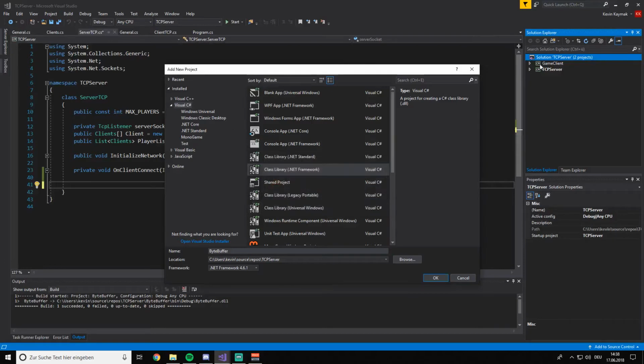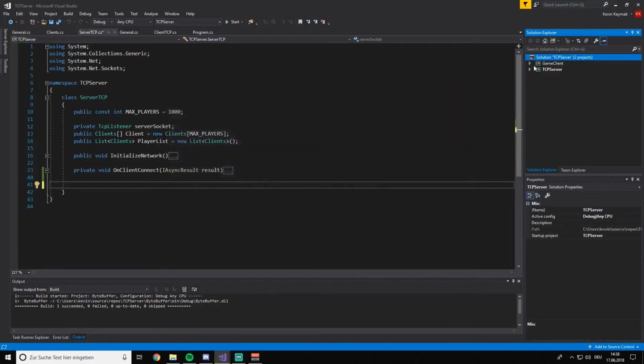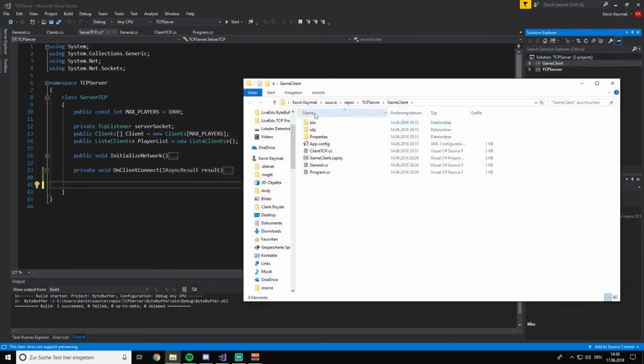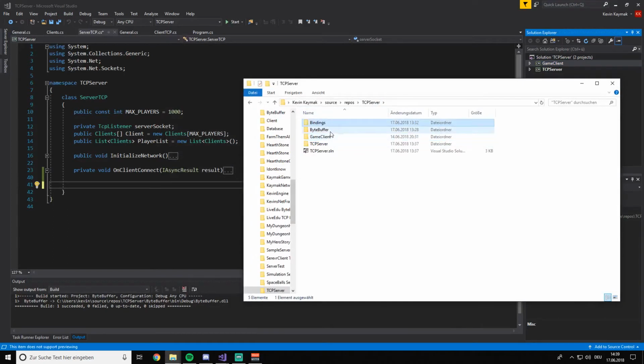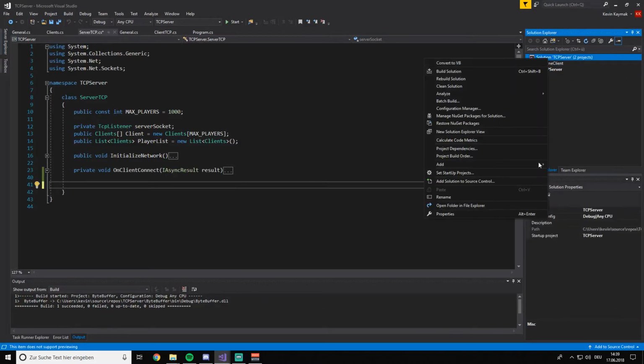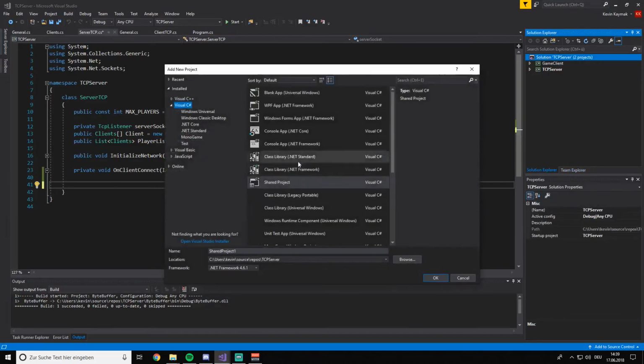So let me fix that really quick. I'm going to open it. We have the byte buffer here. We have the bindings, which we are creating as well in a second. Okay, so add new project, class library, and we call this byte buffer.